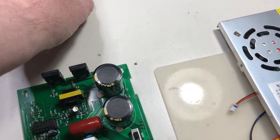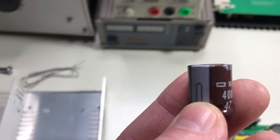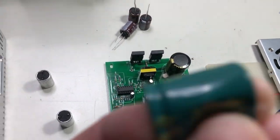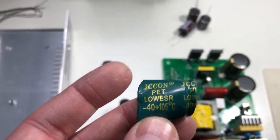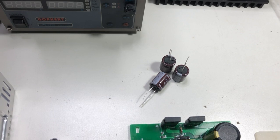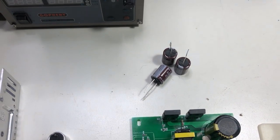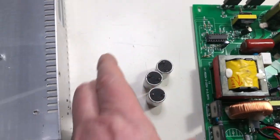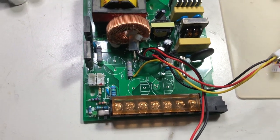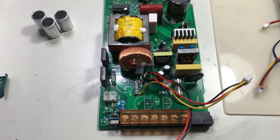The solution is to use three high-quality output capacitors — the KXJ series from Nippon Chemikon, high ripple current, high quality capacitors. Even though these claim low ESR, that's absolutely not true. The Nippon Chemikon capacitors, tested at the same frequency at 120 Hz, have an even lower ESR than the built-in ones, even though they are not even marketed as low ESR. The built-in stuff is absolutely garbage. Be careful with this, because it is one of the biggest problems with these power supplies. I will install these, test it, and let's see what happens — probably the problem will be solved.